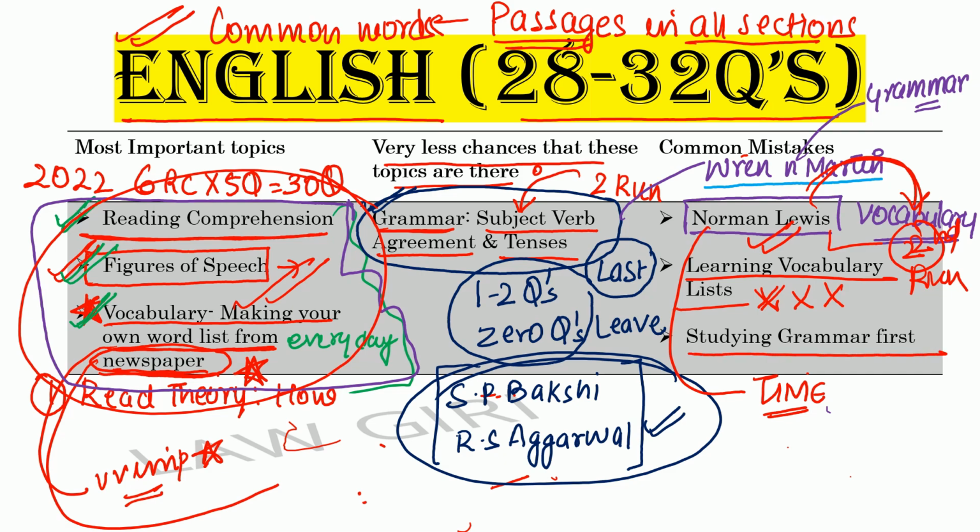Studying grammar first: no, you don't need to study grammar first. If the entire English is going to be based on reading comprehension, your focus for English should be reading comprehension. Yes, there are going to be 4 to 5 questions on figures of speech, but the rest are all going to be reading comprehensions.